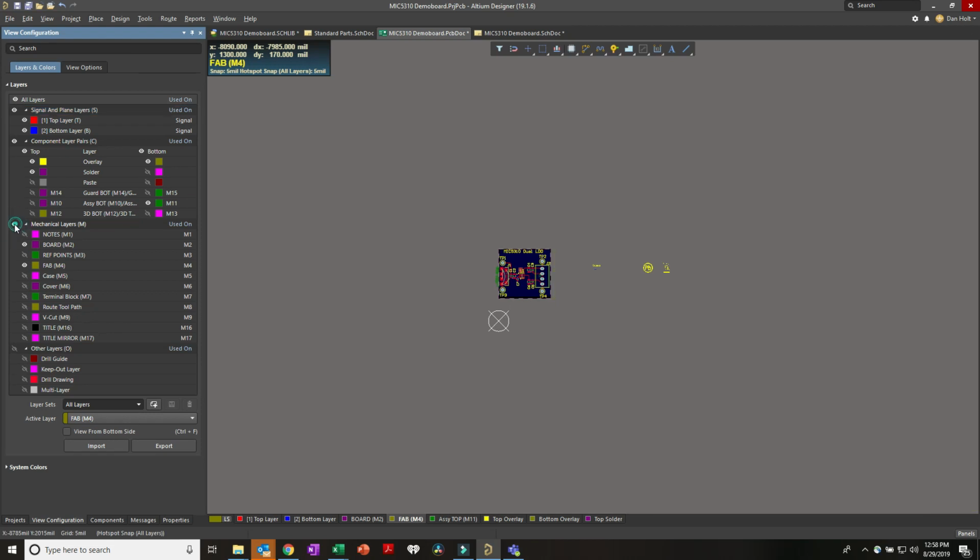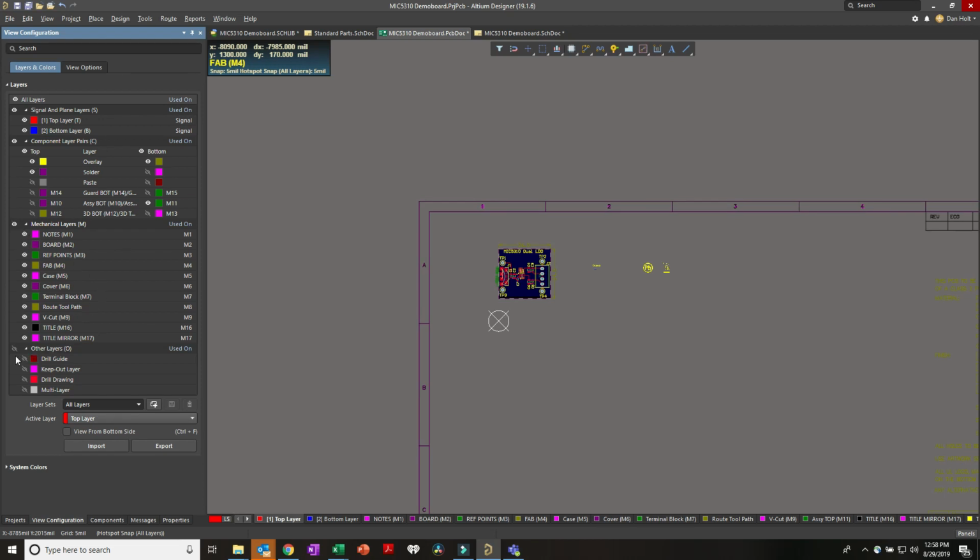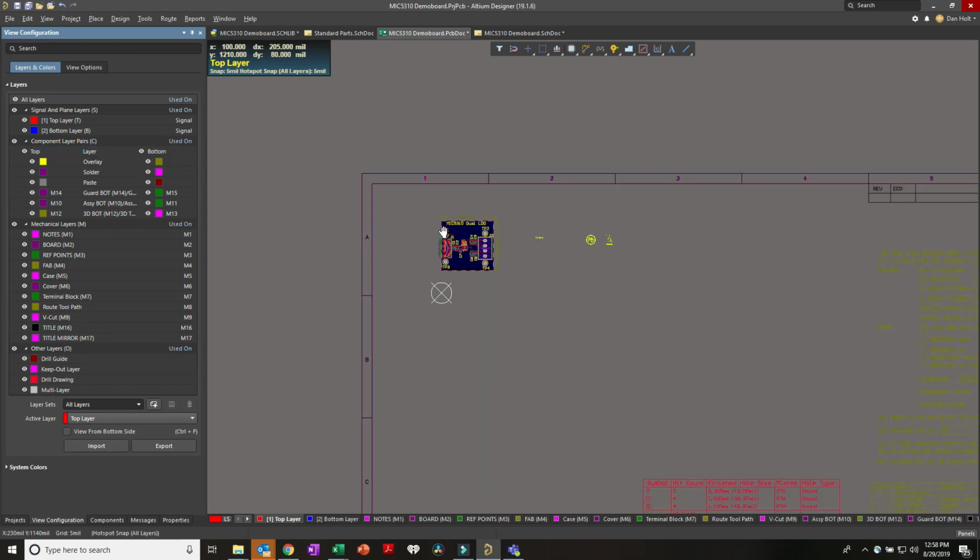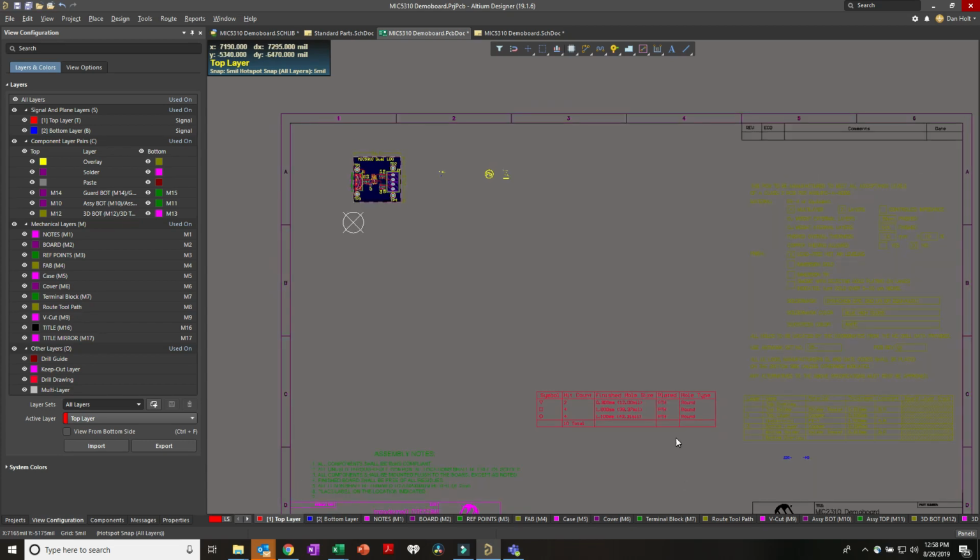Okay, so now that we have a board, let me hit L for layers, turn everything back on again, turn it off and back on, and that kind of re-highlights everything. Turn on all the layers, make sure everything's enabled. I want everything on so that I can look at this whole drawing.